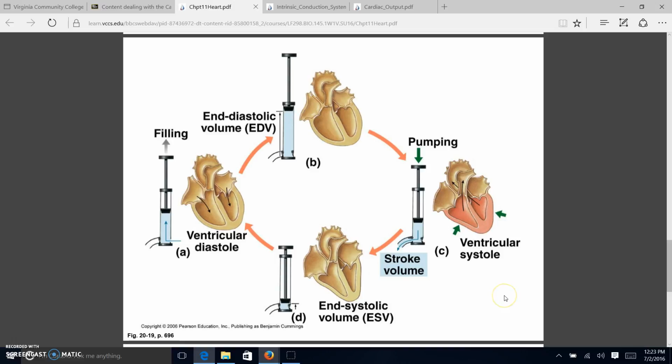So again, make sure you do the program on cardiac output, and they'll actually ask you to do a couple of cardiac output problems. But what we want to look at here is, what is stroke volume? And it is the amount of blood that's pumped out. But how does that relationship fit with these other two terms, end diastolic volume and end systolic volume? So think end diastolic: at the end of relaxation, before I squeeze any out, how much do I have? And then at the end of systole, after I've squeezed out, how much do I have left? So if I want to find this, I subtract this amount from that amount, and that tells me how much I actually squeezed out.